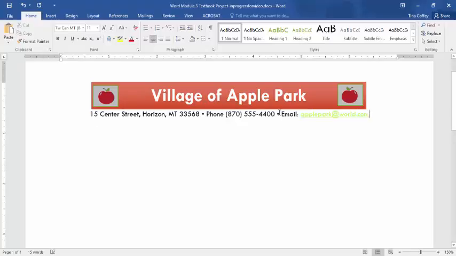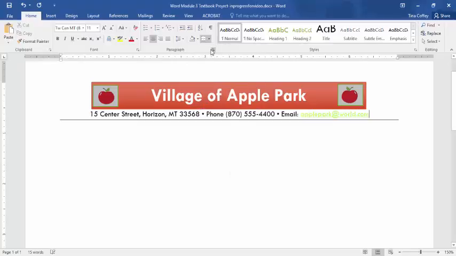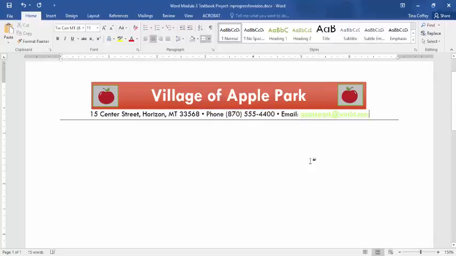To do that, we are actually going to put on a paragraph border. We did page borders last week, or the very first week. This week we are going to put on a paragraph border. So Home tab, Paragraph area, I can find one that says Bottom Border. I'll click it, and that puts a line underneath this paragraph.